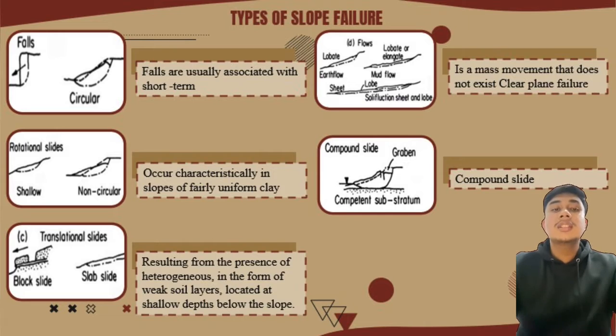Second is rotational slide. Rotational slide occur when there is movement on the slope and is round in shape, causing the top of the slope to lose stability and making the soil crack and divide into small part.